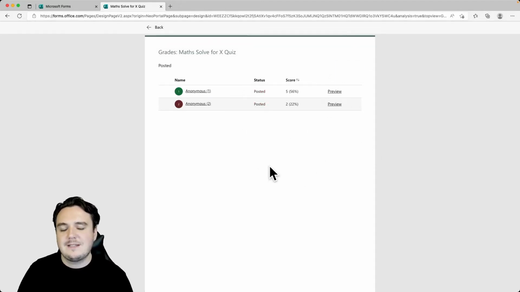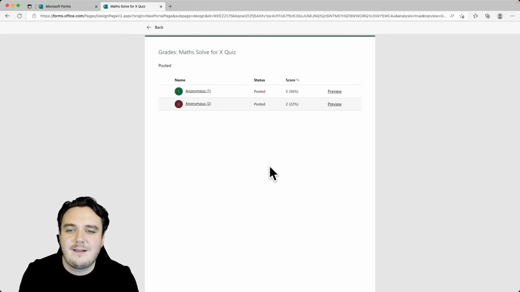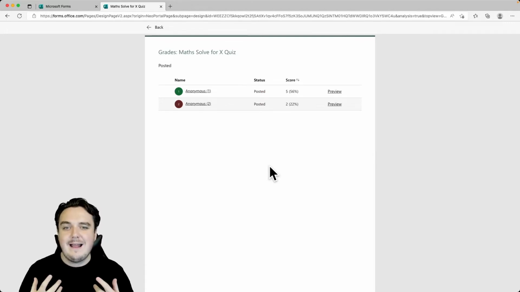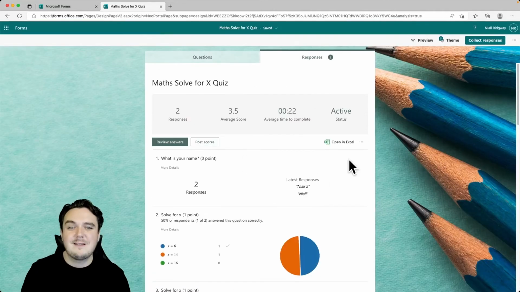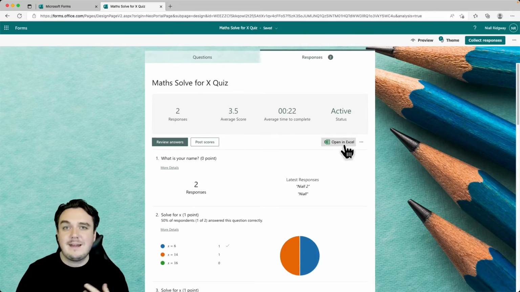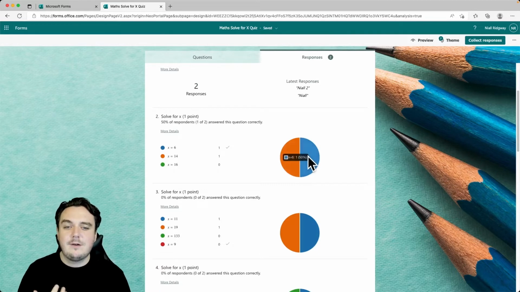And what that's going to do is it's going to send out a wee email to them all. It's going to let them know that they can then access their score, and they can see exactly how they've done on this quiz. So everything is done for us, which is brilliant. We're really automating a lot of stuff. Like we said, you can use Excel, you can use all your formulas to create all this data, add in all of the graphs in there, but Microsoft Forms does it all for us.